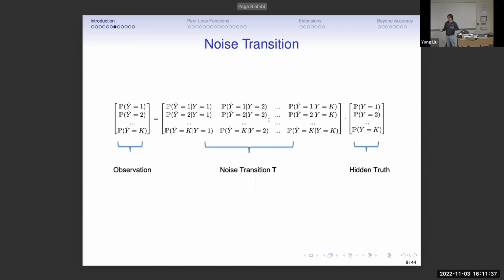If you read the literature for the non-binary case, the setting is often captured by a transition matrix. For multi-class classification, you observe the noisy labels, but they're coming from a noise transition multiplied with the hidden ground truth, the distribution of the true label. The noise transition is a matrix where the ij-th entry tells you, when the true label is class i, what's the chance of you observing a noisy label of class j? Okay. This is the matrix that is going to control the generation of the noisy label.